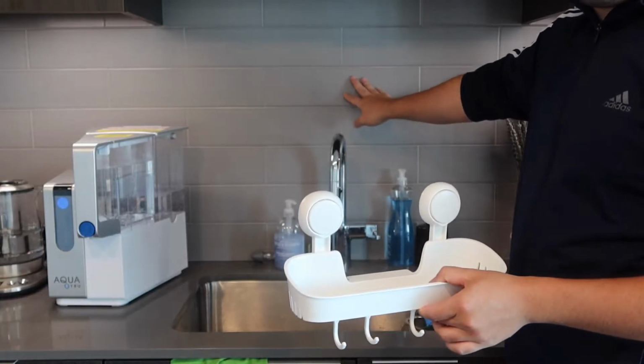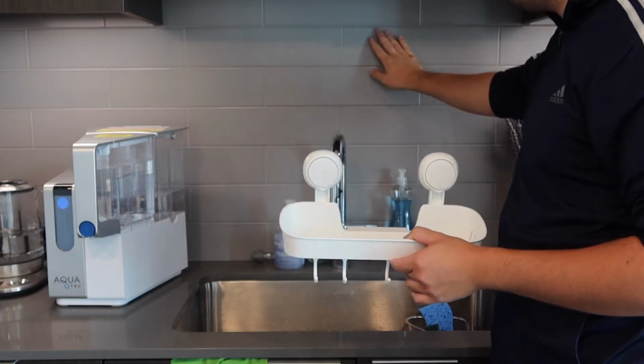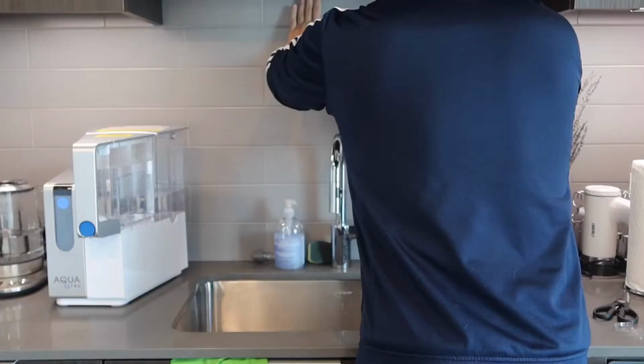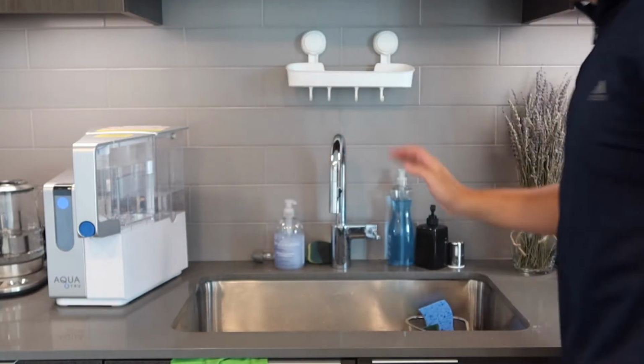When you guys apply it onto this wall right here, you want to make sure you don't put in a gap right here. You guys want to put it directly onto this part right here, and these right here, the smooth surface. So let me actually install it and show you guys what actually works. Alright, so one hand and one hand, push it in, and it's all set.